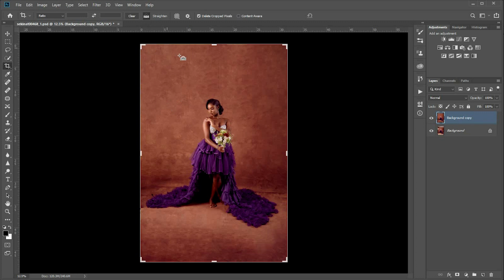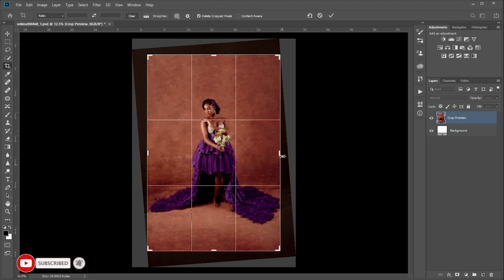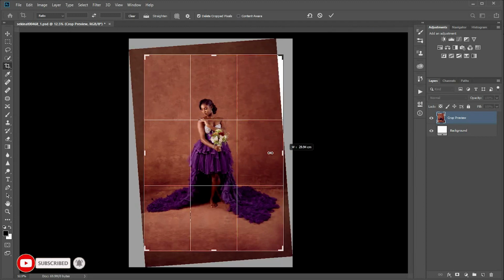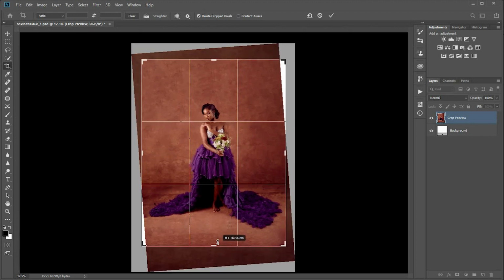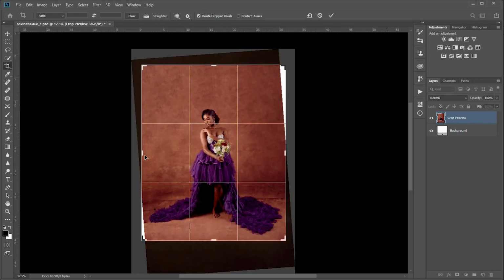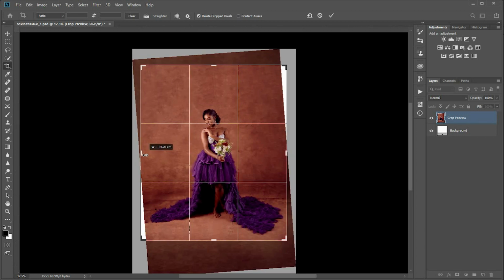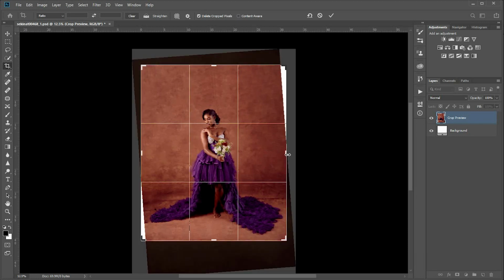So what straighten does is take the straightest part of your image. From this point to this point is kind of straight, so I'll just click on the straighten tool and drag it to straighten my image. As you can see, it's bent towards the side. Yeah, cool. Then I can just extend it to this side, also extend it to this side, and I don't like this space here. Cool. So as you can see, I just readjusted my image using the straightening tool.